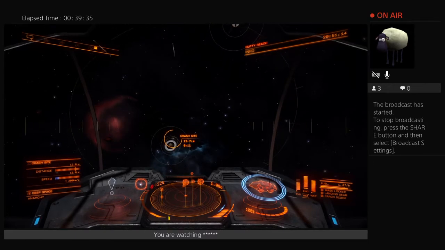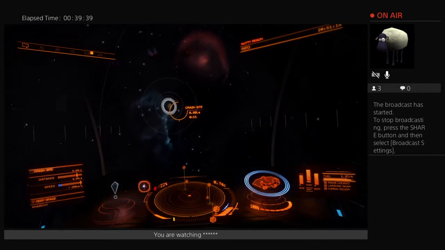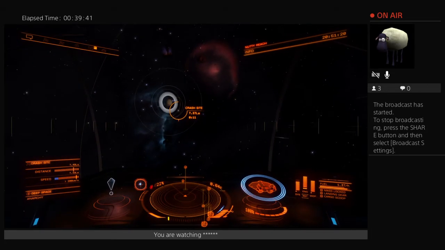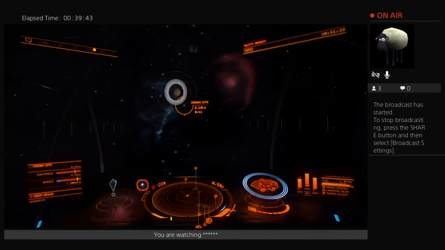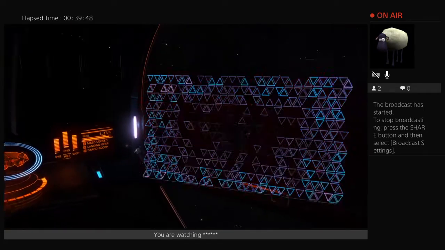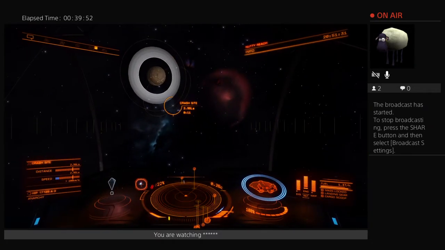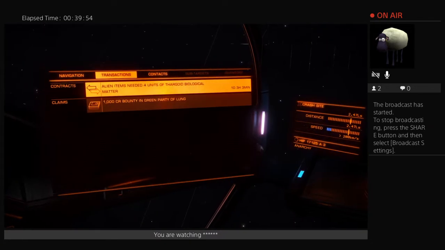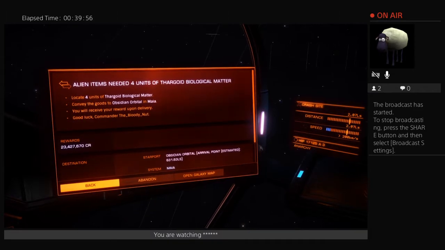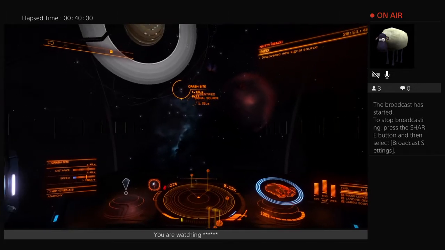And here we go. And this trip's going to, at an absolute minimum, net me 23.5 million credits just to go down to this place and pick up a couple of tons of cargo. Biological matter, in fact, was the request. 4 tons, 23.5 million. Can't be bad.